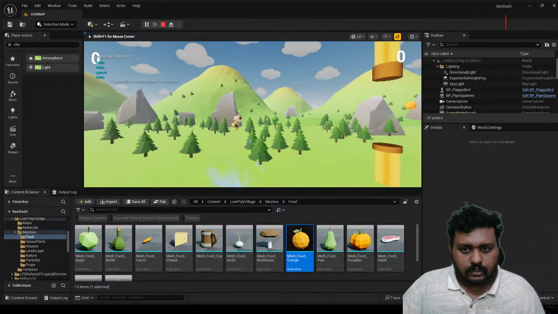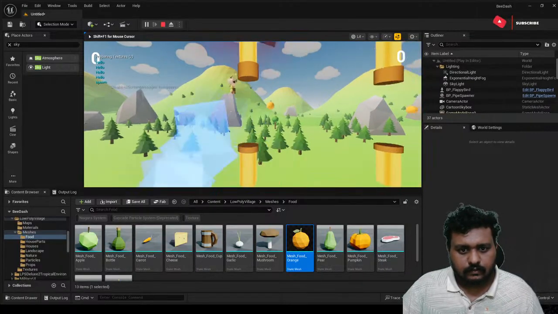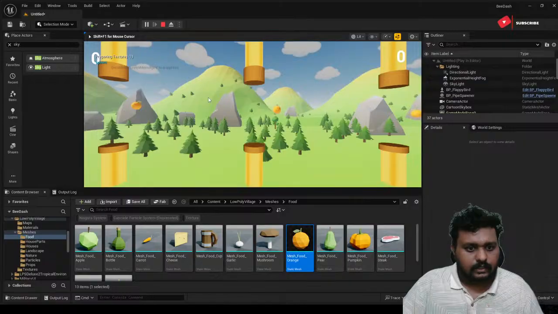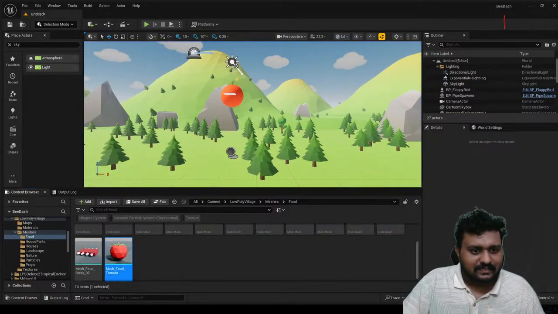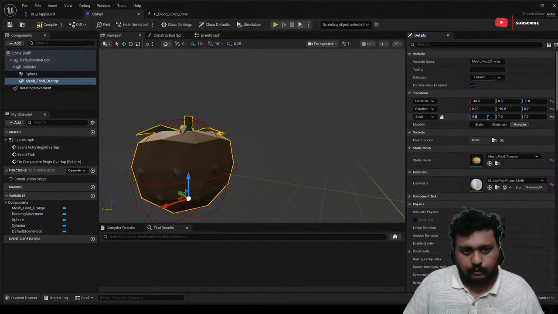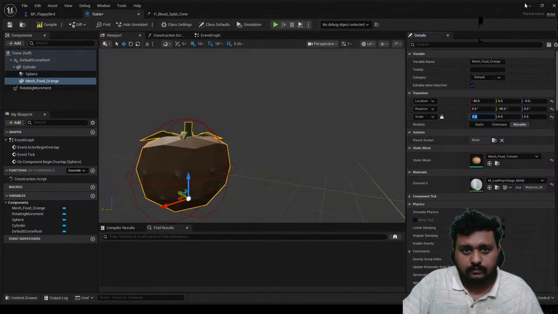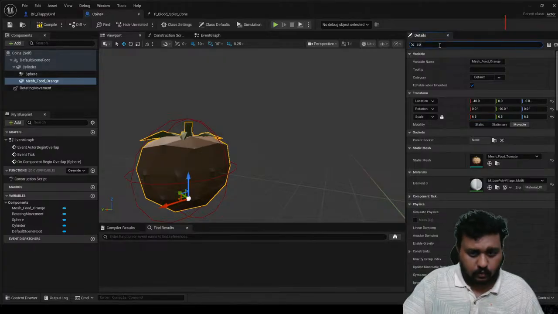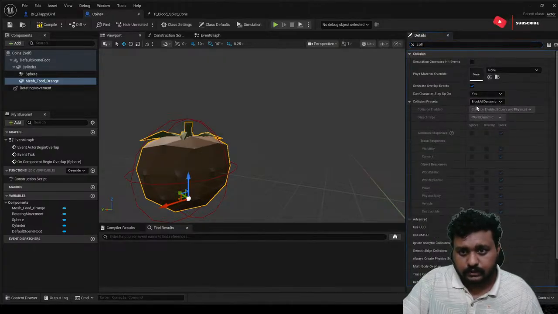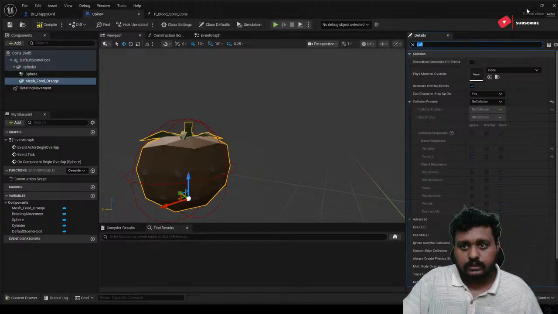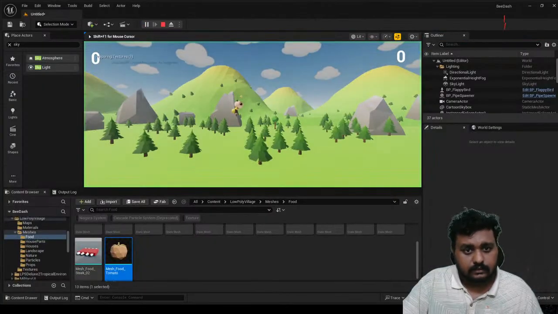Let me try out how that looks. Oh, I don't know, I just died. Oh, we actually have a red apple. I think that will look better. I'm gonna tone it to 8, not 8, 6.5 maybe, I don't know. So this doesn't have any collision. Okay, we should have the collision set to off, no collision, else it will be destroying the game. So let's keep it like that.